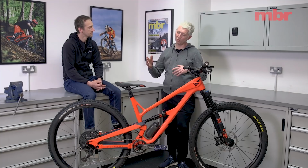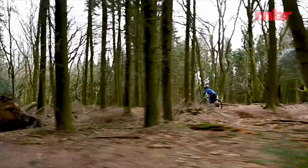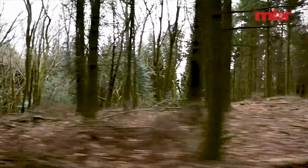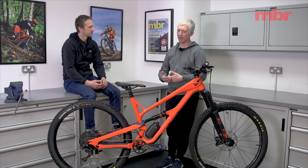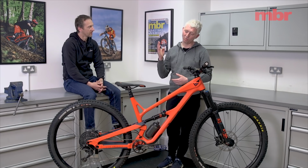Yeah. But we don't test in that environment exclusively. We go and ride trails, and this was the better all-rounder. I mean, we had to pedal to the top of the hill, don't we? And the thing with the Commencal was it was just heavy. It was extra weight, and the clearance at the back, wasn't it? You clip your heels on the frame.